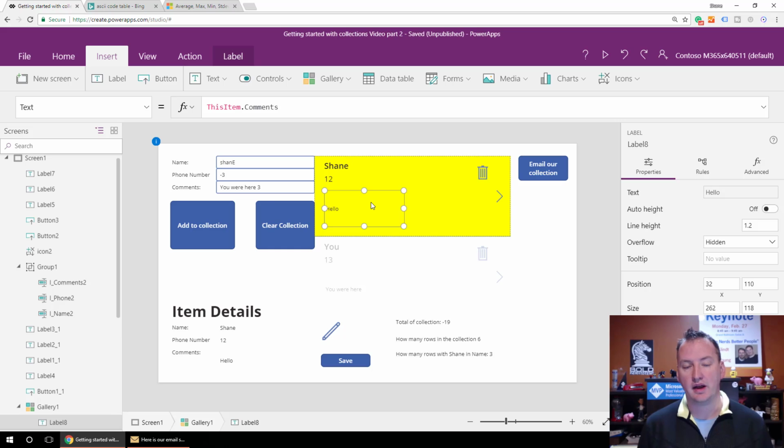You can go in and you can adjust these things. You can set the controls. You can change the sizes. One of my solutions I just did for a customer, we ended up making the gallery kind of like a form, right? So I ended up having fields they could fill out in here inside of a gallery. And then there was a submit button, and then it just went and checked all of the items in the gallery for ones that had been edited. And then all the ones that were edited, it did a patch and pushed it back out. Had to get a little creative, but that's what you do, right? So I turned my gallery cards into forms, and you can do that too.